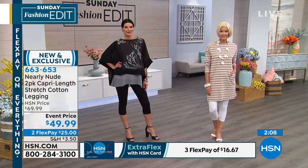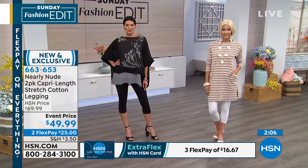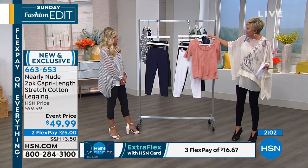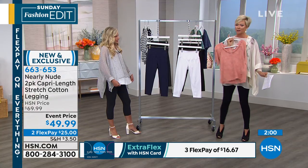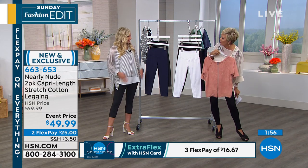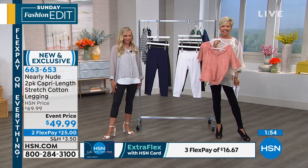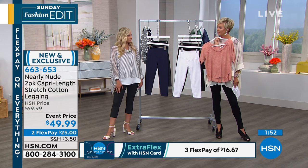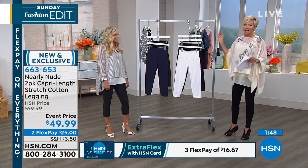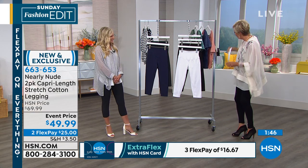But the Skinny Girl tee that I love with this, because it's just so cute and casual. This one, we don't even have scheduled for any airtime, but how do you resist this tee? I'm going to get this probably in a couple colors today. I will say that I am wearing a Marla top as well today. You are. So as you can tell, you can get your two-pack capri and then you can buy your Marla later to go with it. I love this idea. I'm all about comfort. I love living my life.